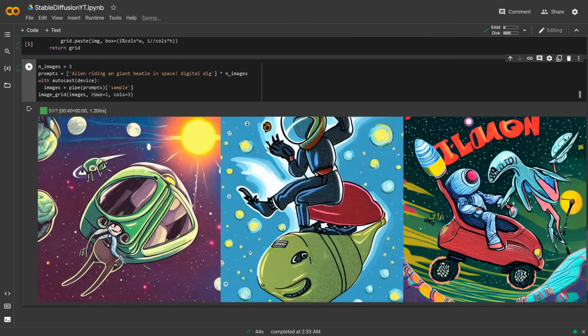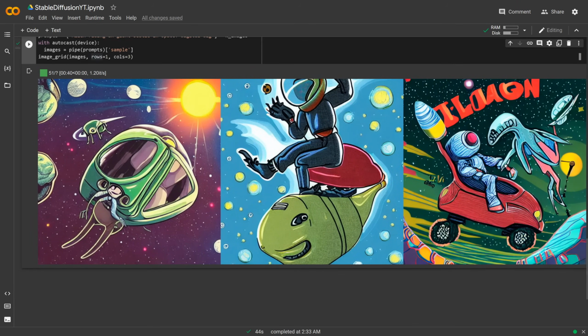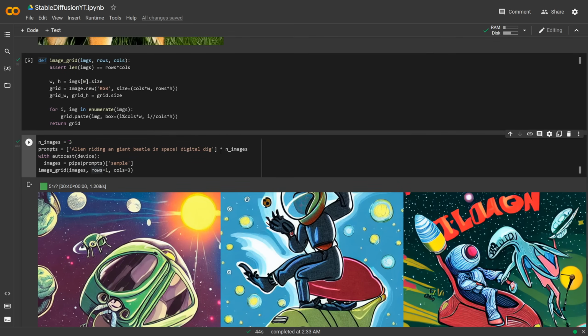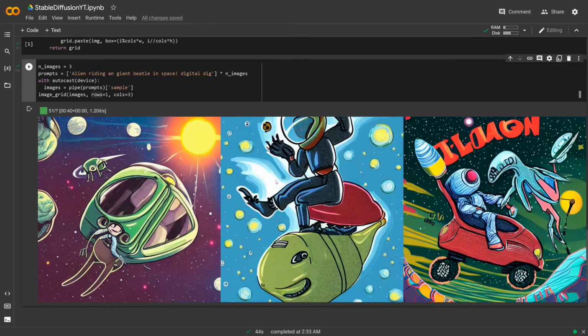This is like grabbing his hand or something and pulling him along. Is this an alien child? I have no clue what's going on here. It's like he's holding a balloon, right? Is it just me? Anyway, results are mixed. This is clearly interesting, but I don't know if it quite got the prompt.